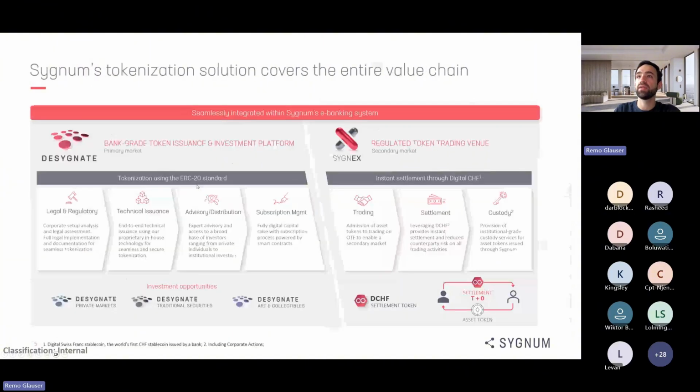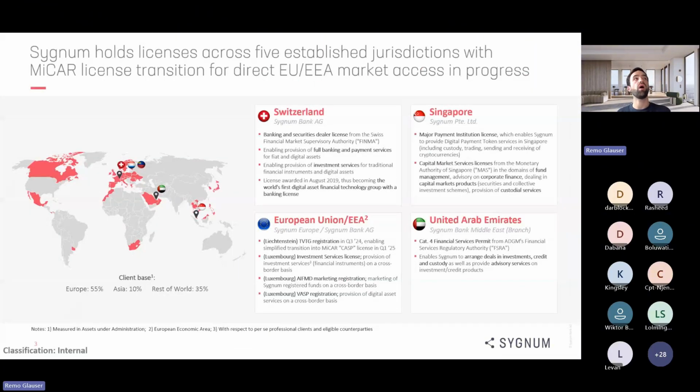That also answers a bit this question: how quickly can you expand to the different jurisdictions, different markets on the globe? It's actually not so simple to scale. It takes quite an effort to get the allowance in the countries to offer and sell. This can be done if you get it by yourself, which is, I would say, very time-consuming and also cost-intense. Or you partner with a distributor which already has the rights in the corresponding jurisdiction to sell your products, your tokenized bond. That can obviously help to scale faster.